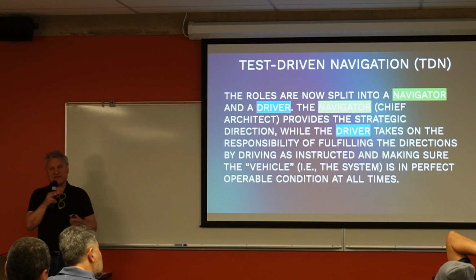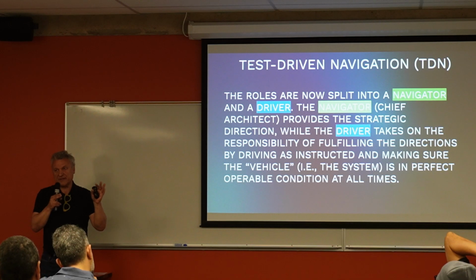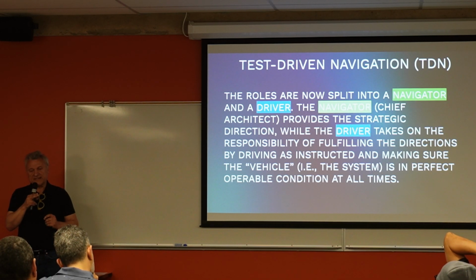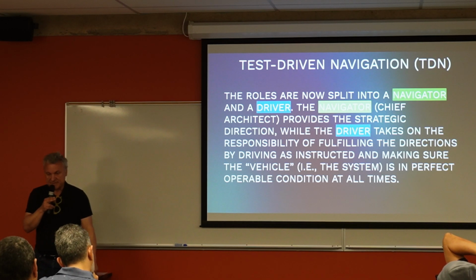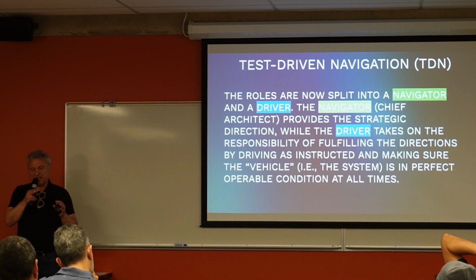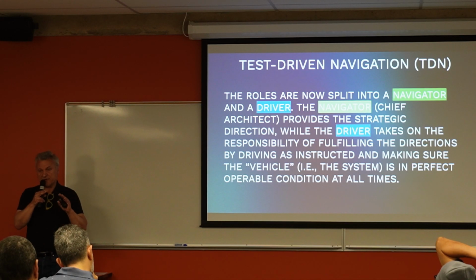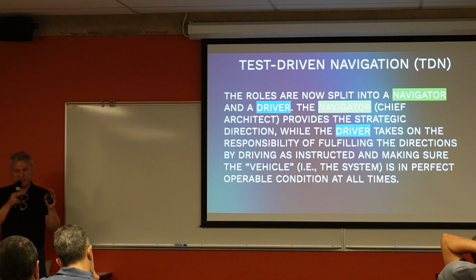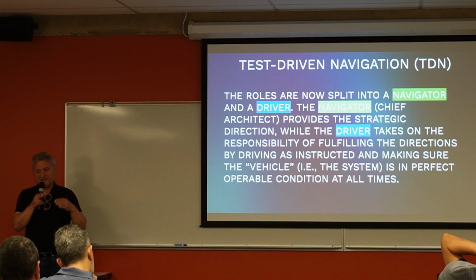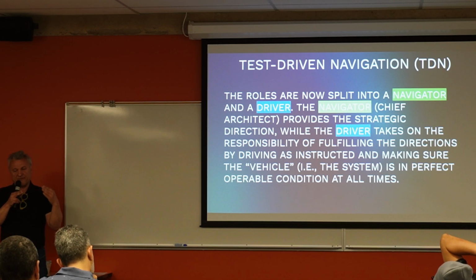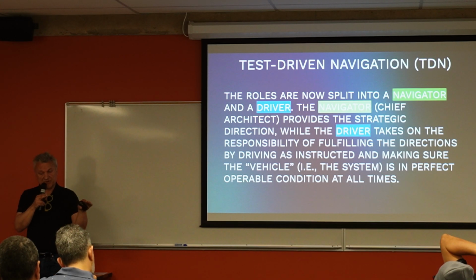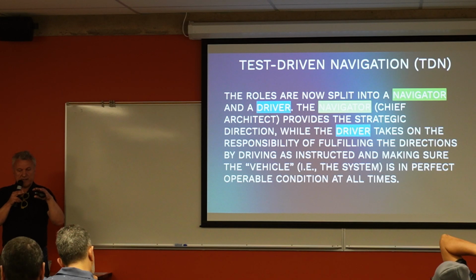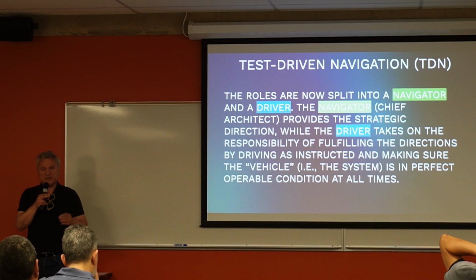I call it test-driven navigation. You're navigating, but navigating via tests, or TDN. As if we need more acronyms. So the roles are now split into a navigator and a driver. The navigator, chief architect, provides the strategic direction, while the driver takes on the responsibility of fulfilling the directions by driving as instructed and making sure that the vehicle, or the system, is in perfect operable condition at all times.